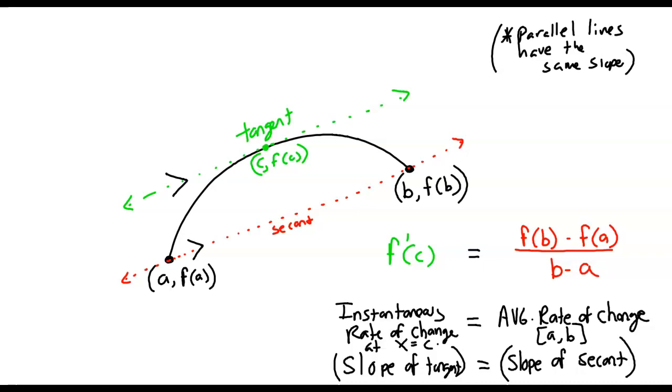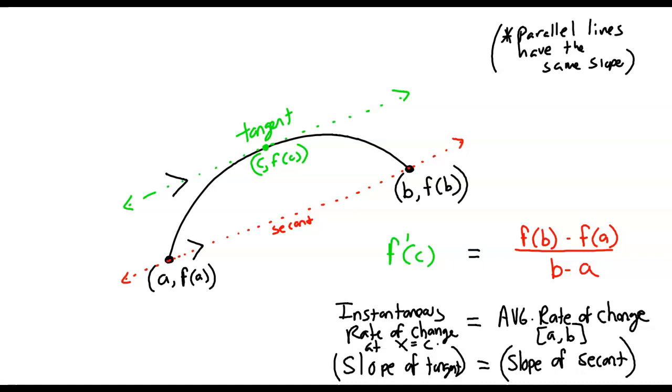Okay, so a good way to think about this is like, let's say you're driving to Las Vegas or something like that, right? And on your way there, you're going to stop, you're going to start, you're going to pick up some food. Sometimes you're going to go fast, sometimes you're going to go slow, depending on the traffic. So your speed is constantly changing. But in the end, if you want to find your average speed, you're basically going to take how far you traveled and divide that by the amount of time it took. Okay? You're going to ignore all the starting and the stopping. You're just going to look at the total distance over the total time. That's going to tell you your average speed of the car.